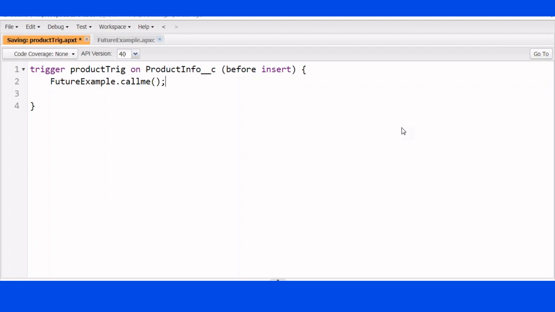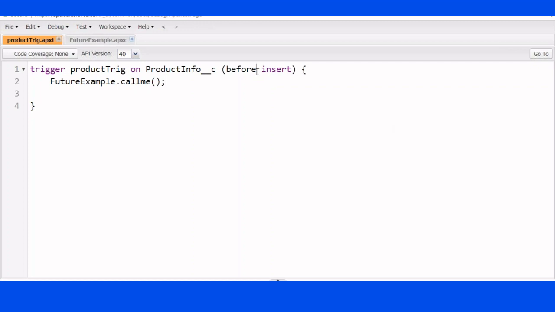Okay, very good. Now the point is, the new record which I am inserting should be updated, right? But how do you pass the new record to the future method? The future method will not take an sObject as a parameter. The new record you created should be updated, the record value should be updated. But I cannot pass an sObject. The future method will not support sObjects. Then what should I do?